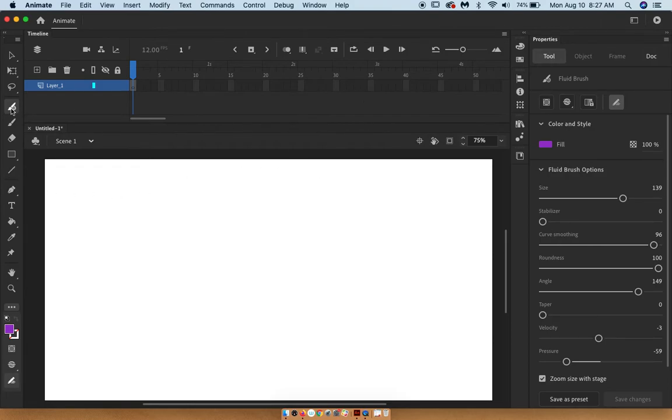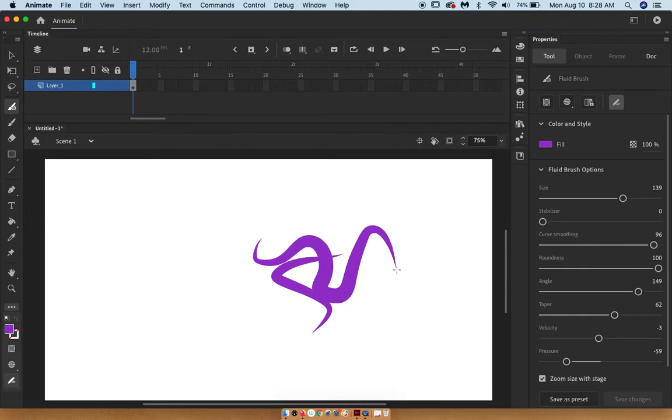But anyways, let's go to fluid brush. You have all these different angles. Now the problem with this is it takes up a lot of space. So even though you have all this with roundness, with your taper as far as how it comes off, it's beautiful, and you can see when you're drawing it that it has such a beautiful line to it. The problem with that is it's going to take up a lot of space because it's doing a lot more just to create that one line in comparison to the classic brush. So you want to keep that in mind as you're going through.